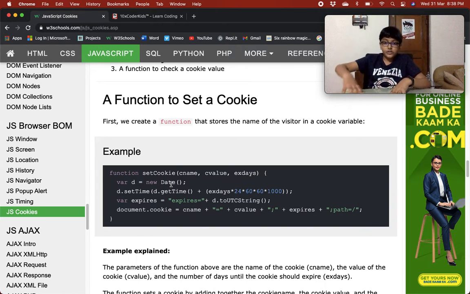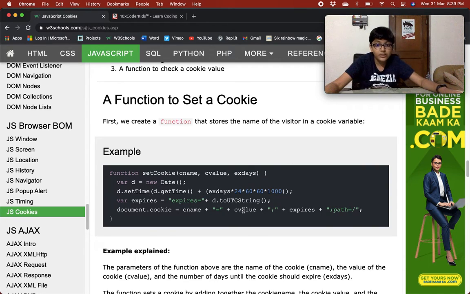Okay, so it is bringing the milliseconds from January 1, 1970 till the current date. It is bringing that in milliseconds, and then it is adding it to x days into 24 into 60 into 60 into 1000. So this is the number of milliseconds of the expiry days, and then we are adding these both.